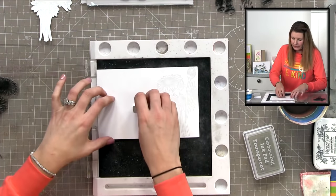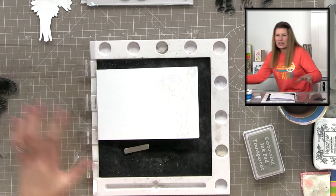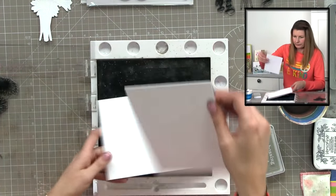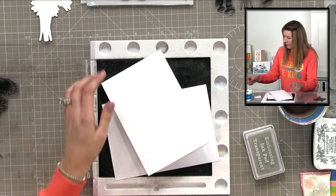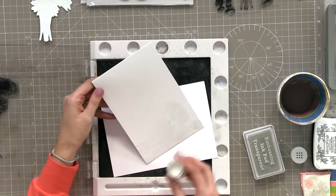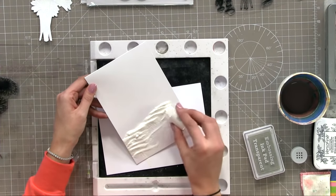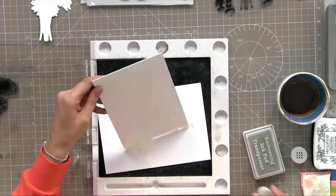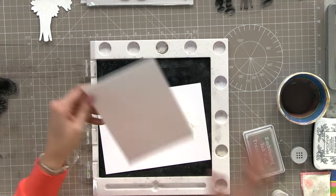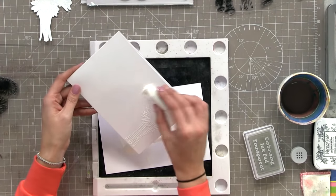Just remind myself. So there we have the sticky ink pad there. So you can't see much at the moment. And I'm just going to throw some white embossing on here. I don't know if you can just see that there. There we go, you can see it there.